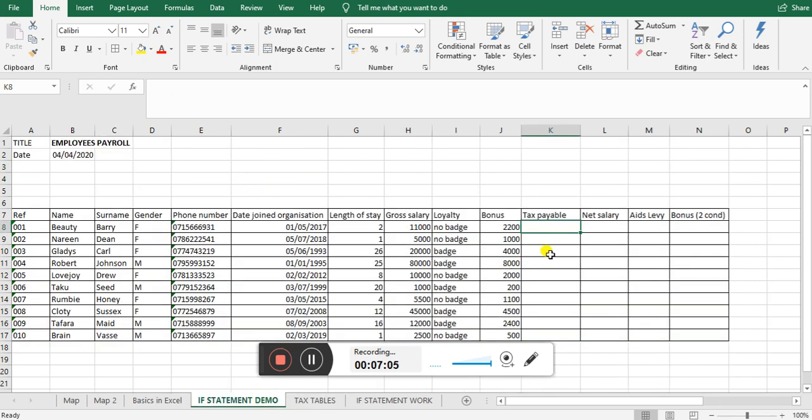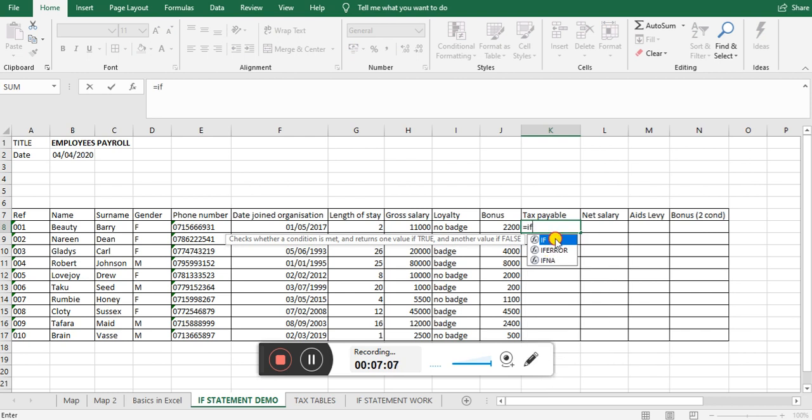So we're just going to say equals IF our gross salary here is less than 2000, then we should get 0. That's the value if true. And as we continue, we set another condition again.